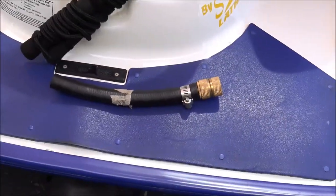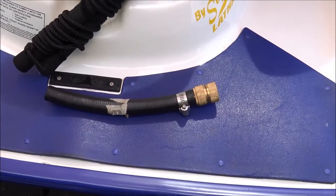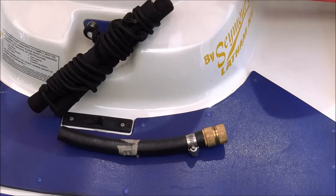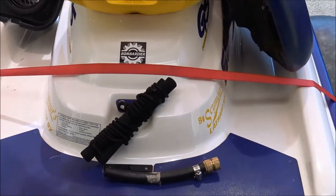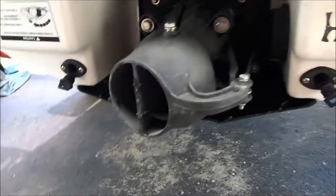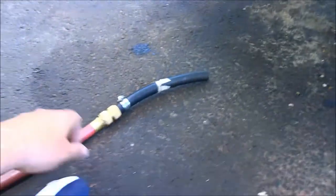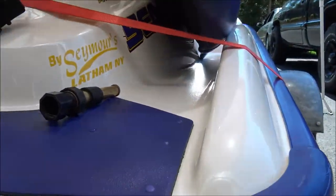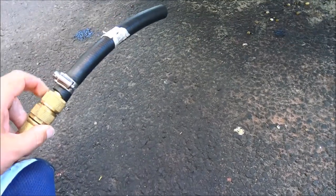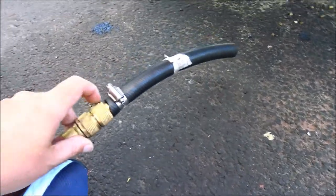I had a rubber hose for a car — like heater hose or radiator hose — and I just connected it on there. Now what you do — let me get repositioned — I'll show you how to plug this into the back of this particular older Sea-Doo. So we're over here at the back at the jet pump, and this is it right here. You plug this fitting into the hose, screw it in. I took my nozzle off. The other side of this fitting has a little pipe barb, and this hose just slides right over it. Nothing to it.